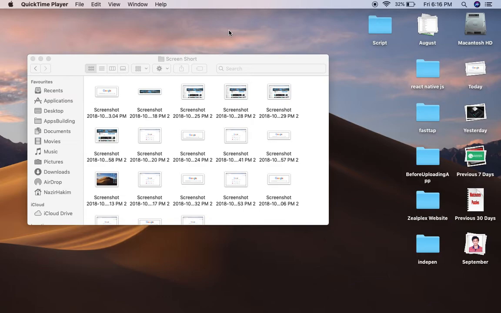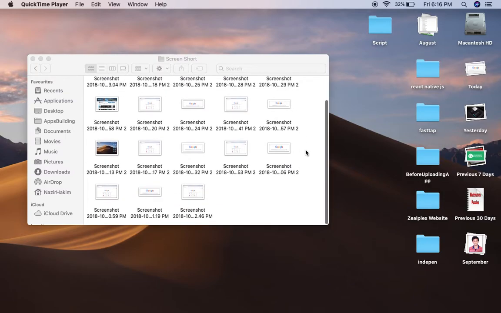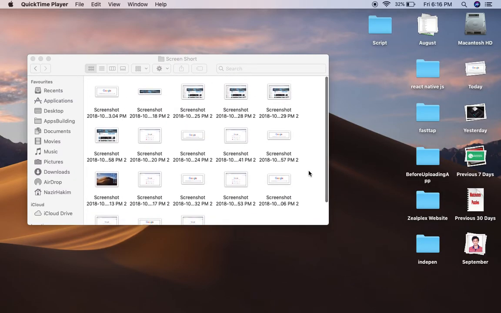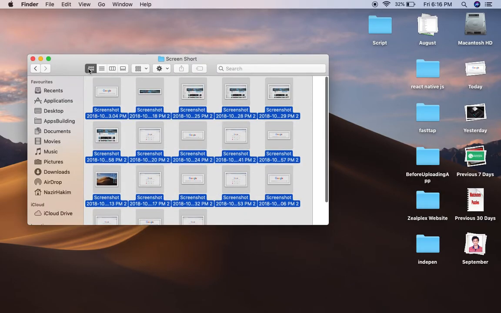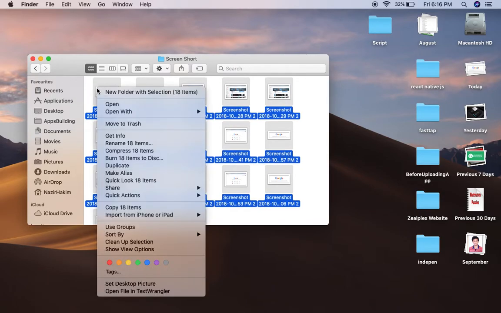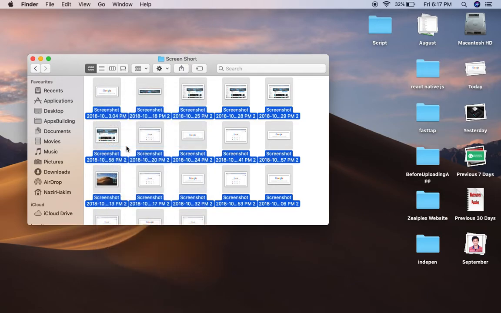So let's get started. Number 1 is if you want to add and rename all of the files inside a folder. I have so many screenshots. Let me drag everything, and I have, for example, 18 items. So I have 18 files and I want to rename them. Screenshot 1, screenshot 2, and so on would take a lot of time for 18 of them. So I have the easiest way, which the MacBook has given me.